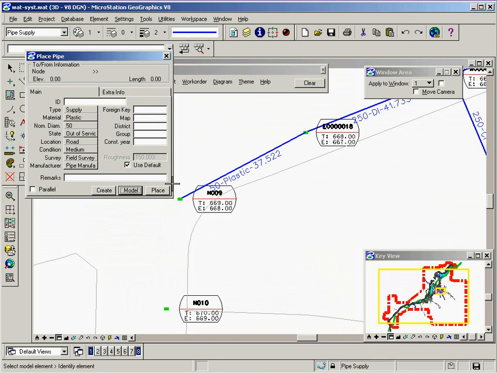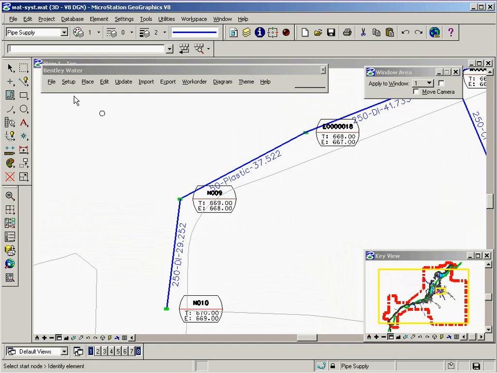Now when placing the pipe, if I wanted to inherit from an existing pipe, I could simply select this pipe, and you'll notice over here when I accept it, it'll update all of the attributes to reflect that I'm using a 250 millimeter supply pipe. So now I can select that one, accept it, reset, once again move down to my next node, and it'll automatically place that and attribute it as I placed it.